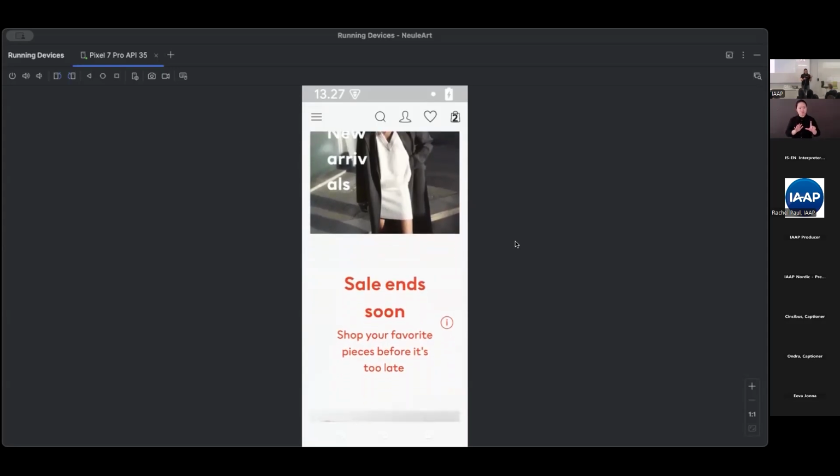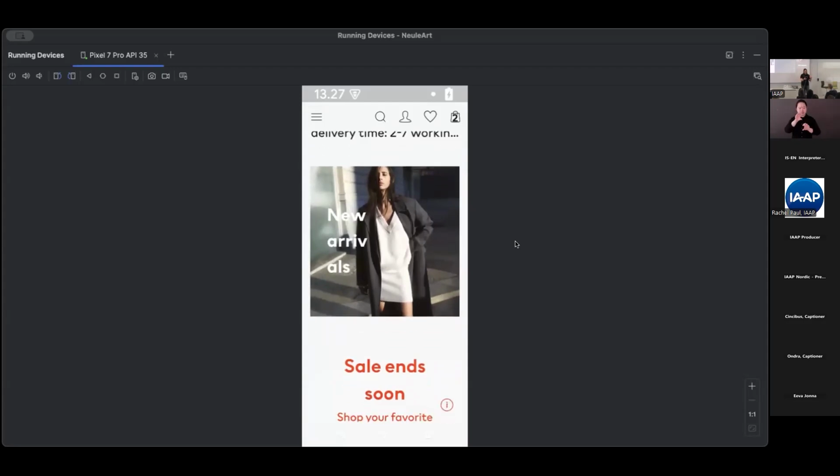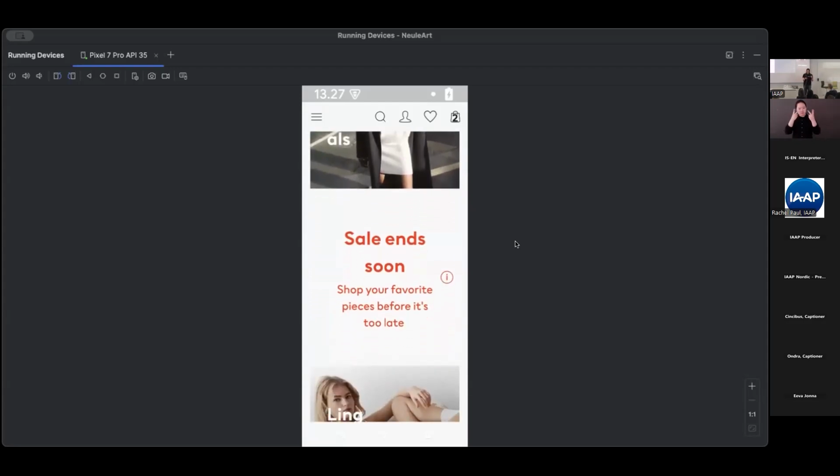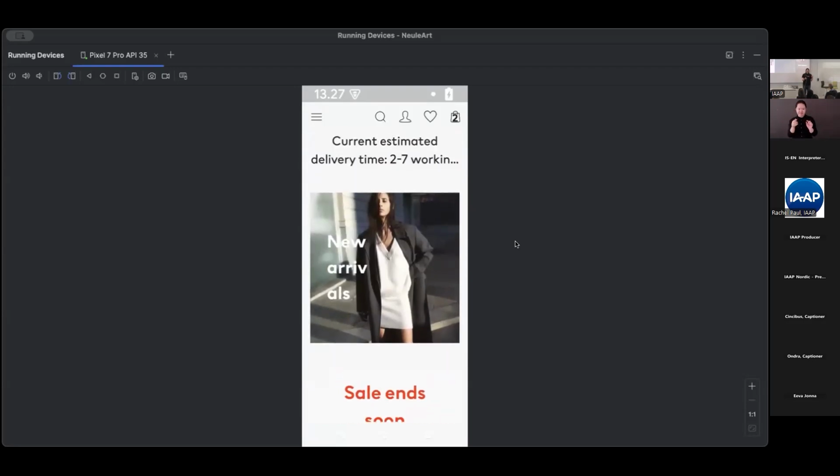Many things scale well. Some of the texts scale well and some of them are still readable. But then, for example, there is this text that says current estimated delivery time 2 to 7 working, and ellipsis there. So this is actually a pretty common pattern, at least on Android, unfortunately, that if a text doesn't fit the container, then it's cut with an ellipsis. And I don't know, is the current estimated delivery time here 2 to 7 working days? Maybe it's working days, or is it weeks? Is it months? That's why I try to tell all my colleagues that, hey, this is not a good strategy. It should just take more space there.